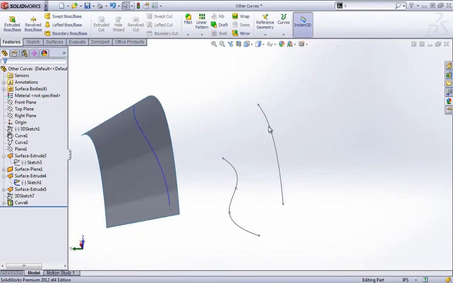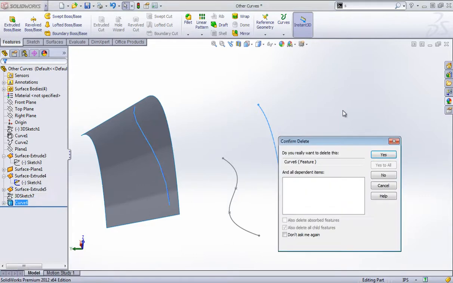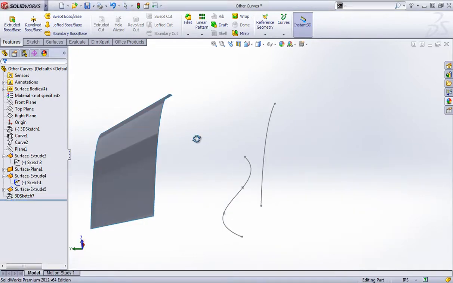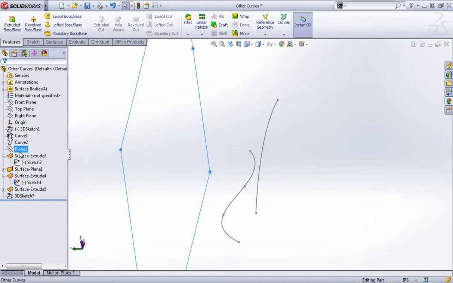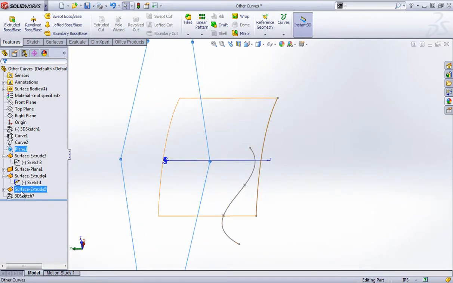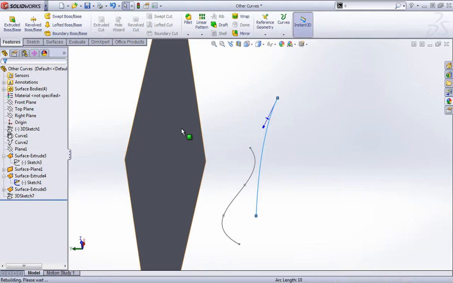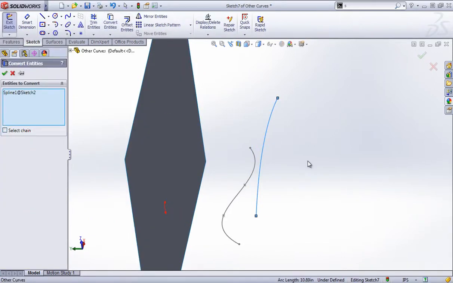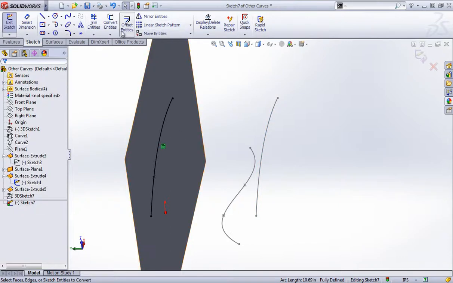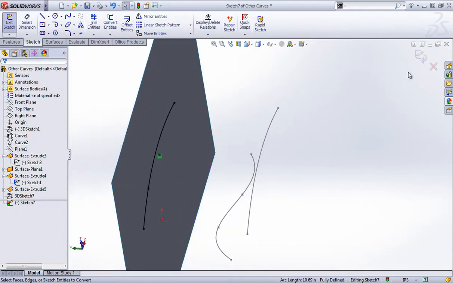And once again, I could have just simply extruded out the surface and used the intersection curve or trim option as well. If you're projecting this onto a flat face, the simplest way would just be to use the convert entities or offset entities and transfer this over.